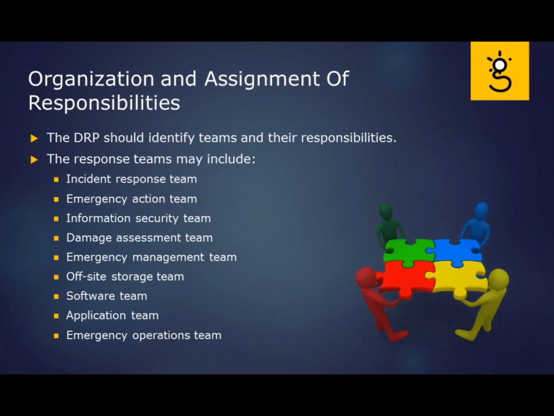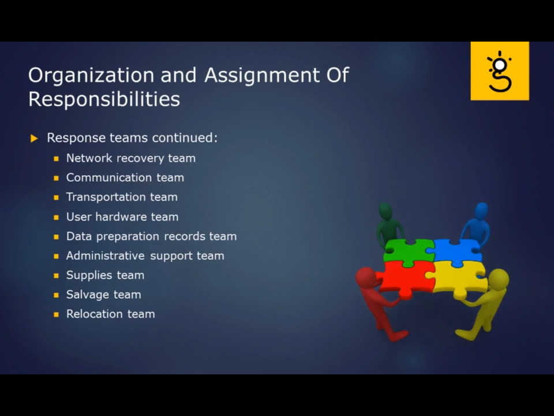They get the software that you need, your operating systems, from one site to another. Application teams, same thing. Emergency operations team. Some of these could involve personnel management too, to make sure people are safe, secure, injured, and the rest of it. Network recovery team, communications team, transportation team, getting stuff from one place to the other. User hardware team, data preparation records team, administrative support team, an important one: I've got a hot site, let's get people over there. Supplies team, salvage team, relocation teams.